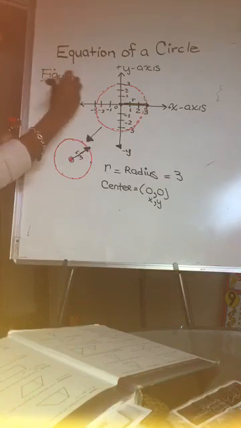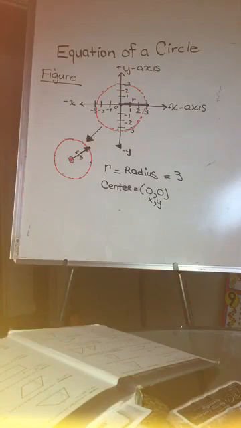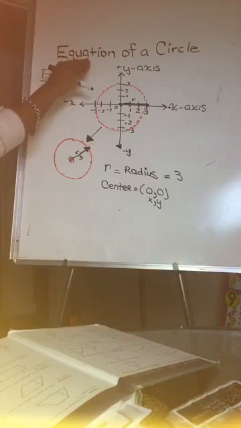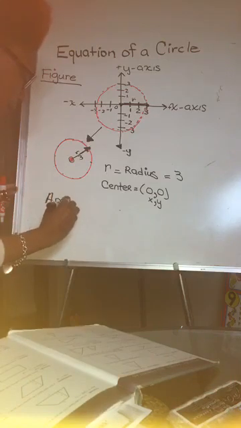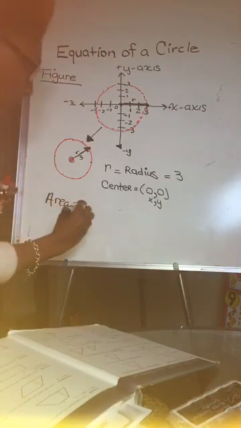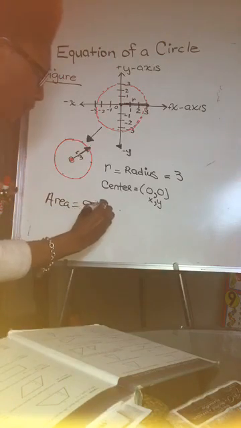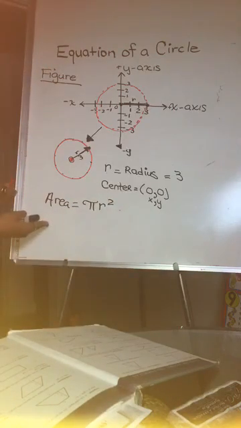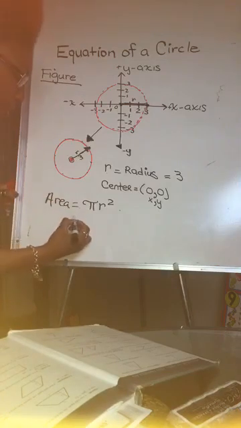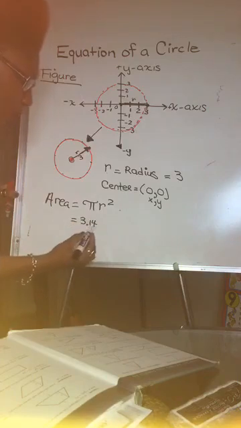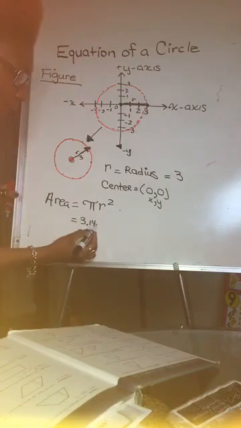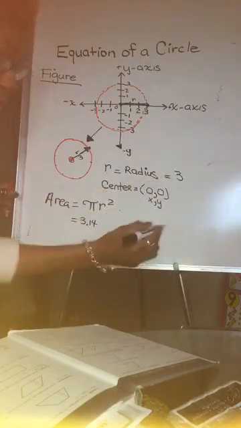Okay, we have a lot of terminology in math. So I'm just going over vocabulary right now. We want to find the equation of this circle. But before we do that, let's just give some of the formulas. We have the area of a circle is equal to pi r squared. See, here we go with the algebra again. Pi represents a number, 3.14. If we keep going on the calculator, it's like 3.14159 and it just keeps going.